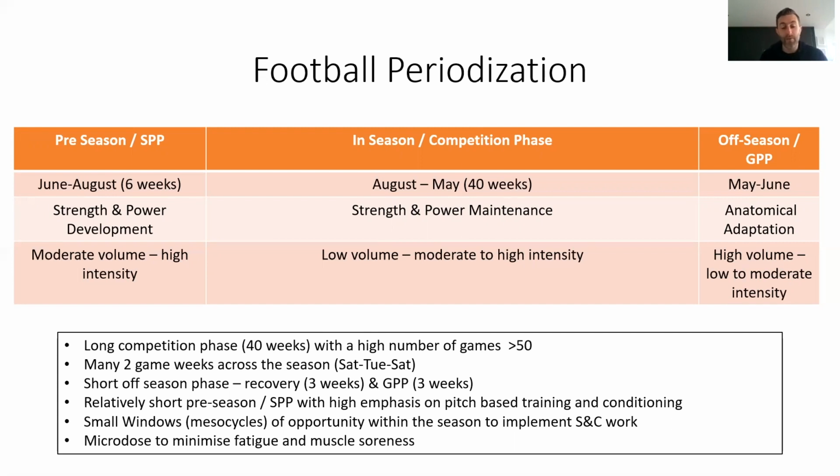So generally what I do in terms of my planning is, once the fixtures get released at the beginning of the season, I'll put my plan together for the whole season: where do the games fall, where are our windows of opportunity for testing or screening, where do we get some strength development or power development into the squad, and where do we have to look at having some recovery for the players. What I generally look for in the season is a block of a minimum of 3 weeks.